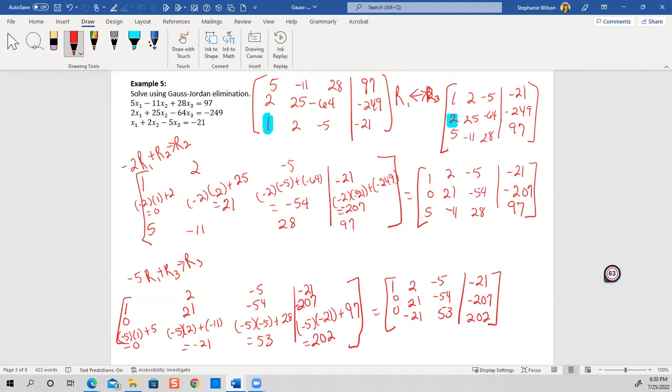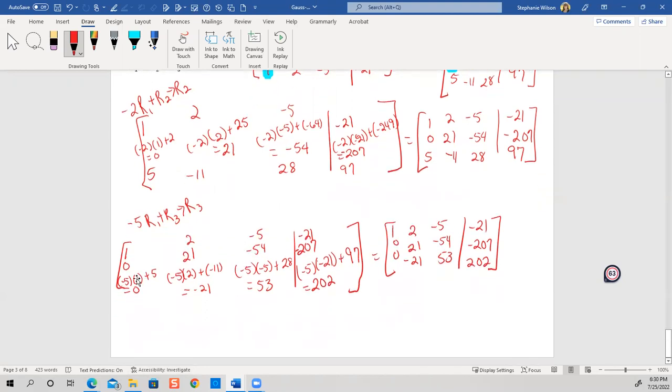Okay. So now I want to get a 1 in row 2, column 2. So to get a 1 there, let's take 21 and turn that to 1. I can go, well, 1/21 times row 2, put it back in row 2.